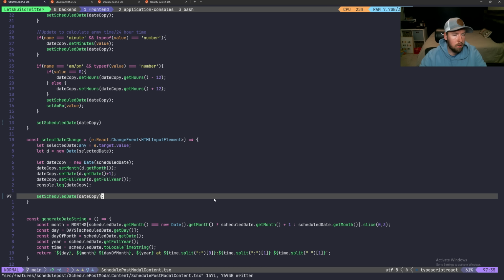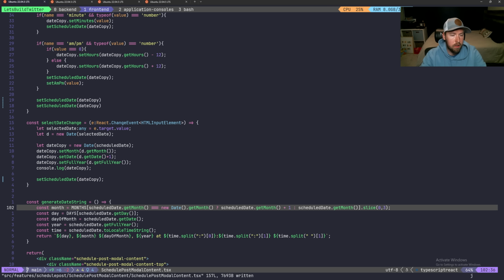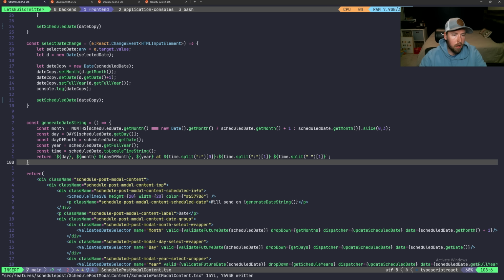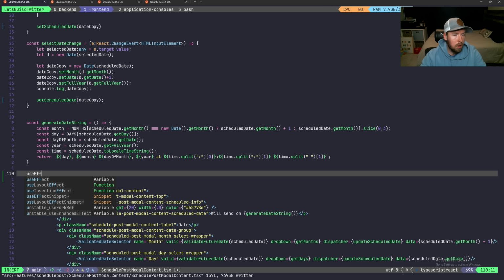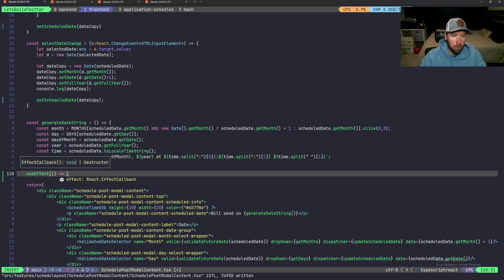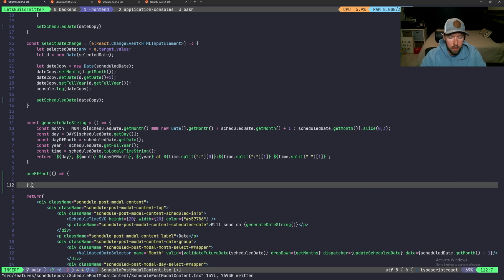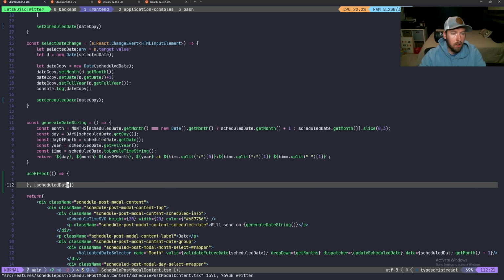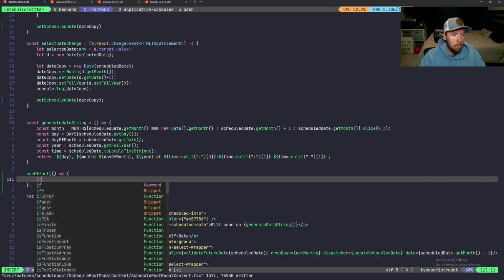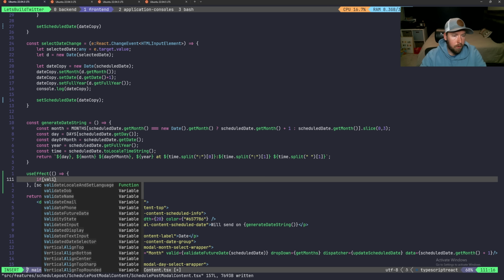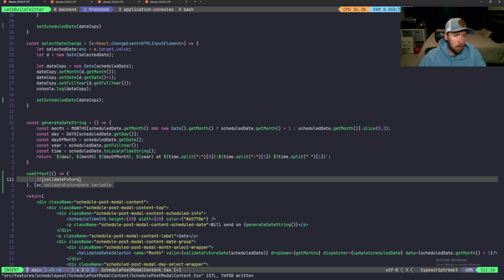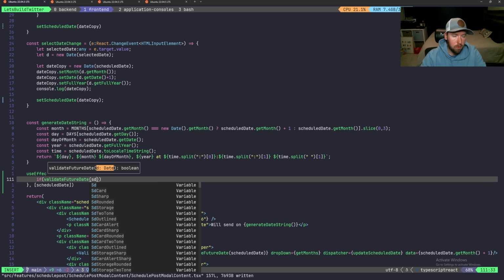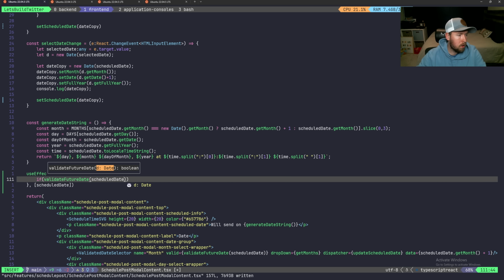And then what we're going to do is we're just going to use a useEffect and check to see if it's valid inside the useEffect. So we'll go ahead and do this. We'll say useEffect. And then here we'll do one of these. We're going to watch the scheduled date, which should work because we are making a new copy of it every time. We're going to say if validated date or valid date future date, like so. And then here this will be scheduled date, like that.